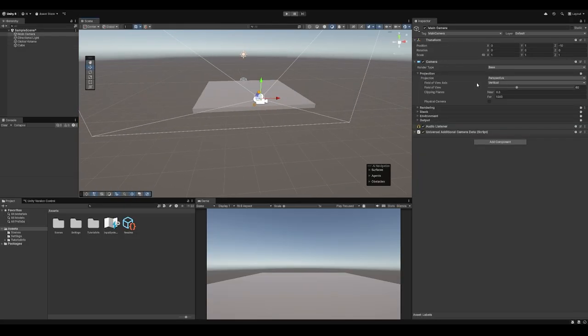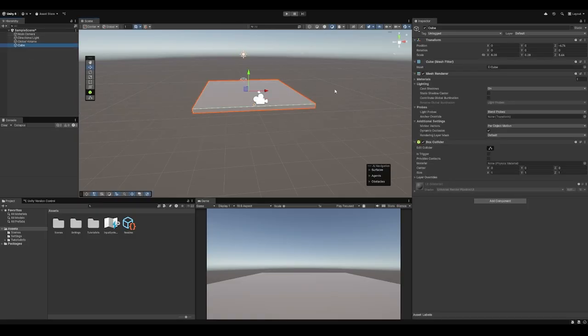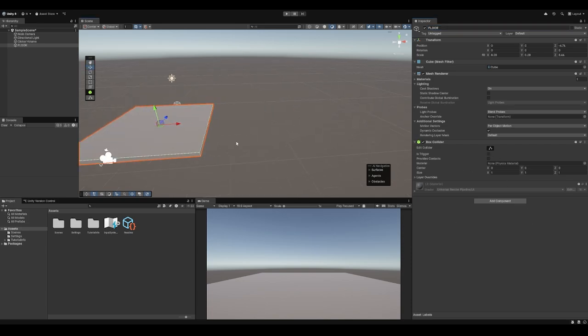The camera has its own inspector, a bunch of stuff, but we're not going to get into that today. So when you are creating an object, it just starts off with a base name, cube. Let's name it floor. And then you got your box collider. That's basically what makes it so this object can interact with another object.